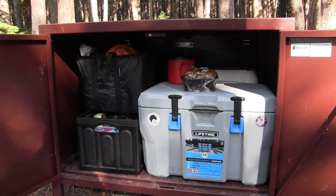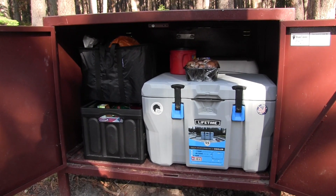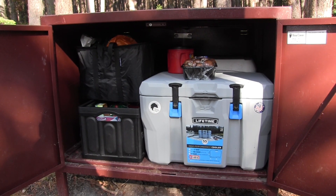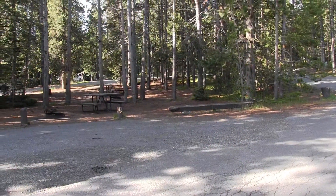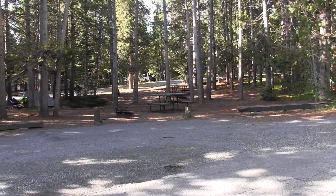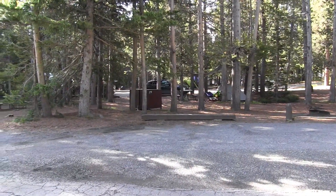It's a pretty sizeable box, certainly bigger than the one at the end of the loop. You're still confined on space, so depending on how long your camping trip is, plan accordingly because you might need to keep some stuff in your car. Here's one of the smaller bear boxes at the end of the loop, meant to be shared by a couple of campsites. In another example, you've got two sites and then a third site right there, all sharing that common bear box.